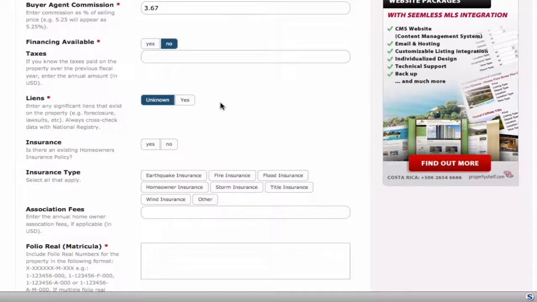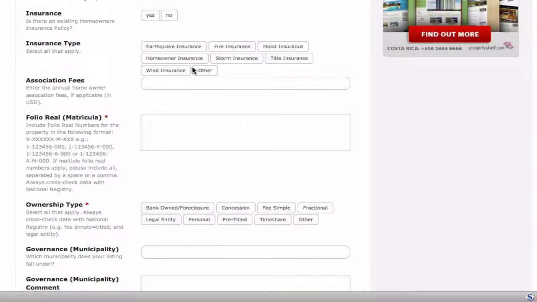In this case, there are no known liens. That's for click unknown. Insurance is not required. Sometimes, depending on financing, certain insurance might be required, but in this case, there's none.